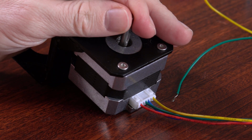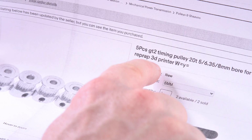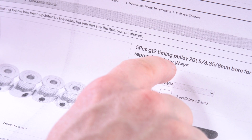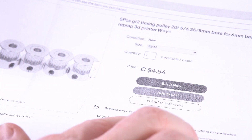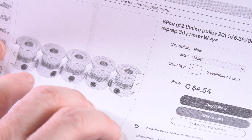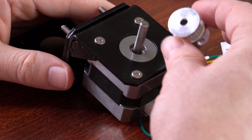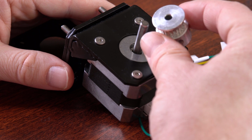But now you're wondering, how do you actually get the motor to move and manipulate things? So the next thing you do is buy some of these GT2 timing pulleys. And if you shop around for these, you can get some really great deals. So there's 5 pieces there, and I paid $4.50 Canadian. And the shipping was 50 cents. So that's basically $1.01 per pulley. So then what you do is wait approximately 2 months for this extremely cheap pulley to arrive from China.